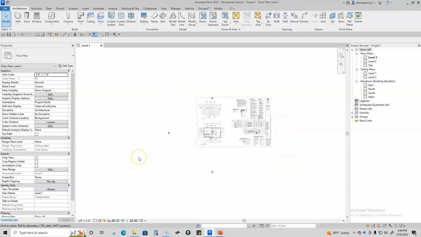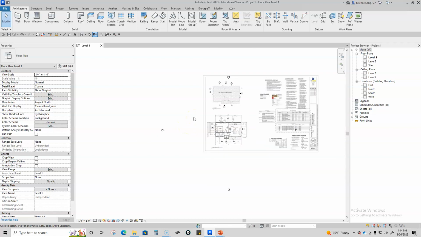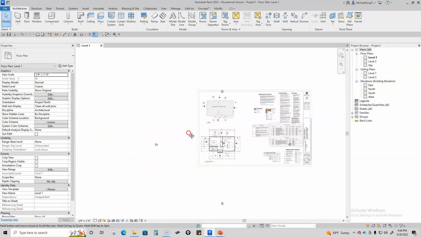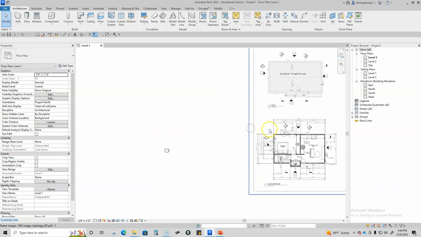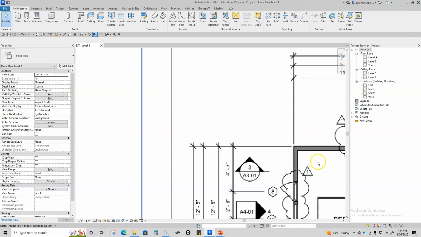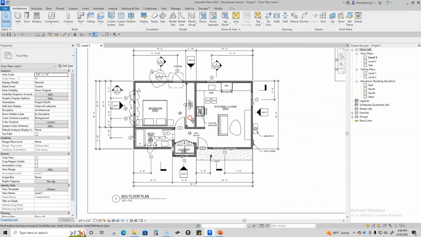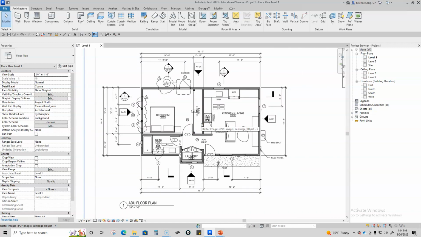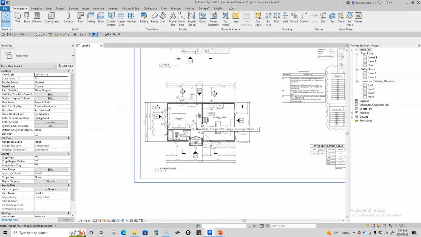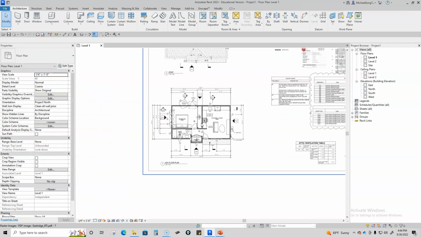Okay, a couple of other things. I didn't really go through the navigation, but if you scroll your wheel, that'll get you zooming in and out. If you hold down your scroll button, that'll allow you to pan. So for instance, let's say you zoomed in here, you can push the middle button and scoot that drawing to the center of the page or whatever you need to do. So most of your navigation is going to come through your scroll button and the scroll wheel.